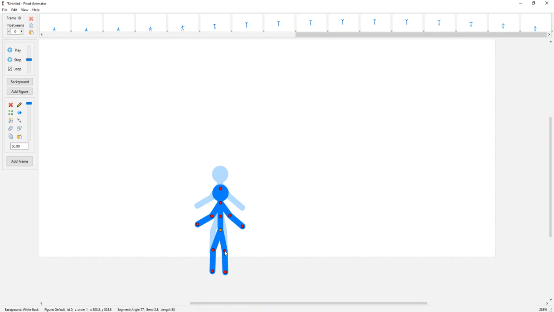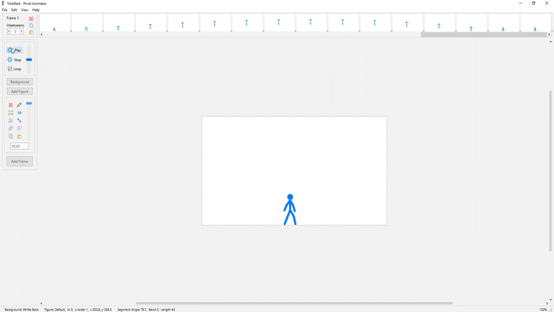And I'm going to have this squash happen pretty quick because we're decelerating fast. All right, so let's see what that looks like. Okay, it looks pretty good.